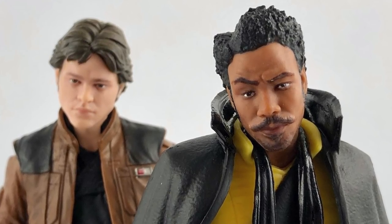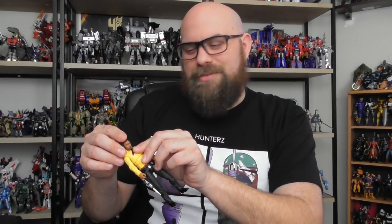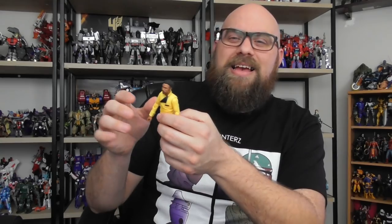But Lando specifically, and none of the other ones that I've seen do this, he has a ball joint here, but he also has one down here on his neck. That sounds cool, but it's weird because necks don't super move like that, I guess. Mine came out of the box with the neck kind of askew, so the Adam's apple is actually sort of over here, which made him look like he had a goiter. I thought for a while that I just had a weird production error on the neck of my Lando and I was gonna have to return it and find a new one. Thankfully, I don't. That's just how it looks. You just have to straighten it so that the Adam's apple part is under his chin, you know, like a neck looks.